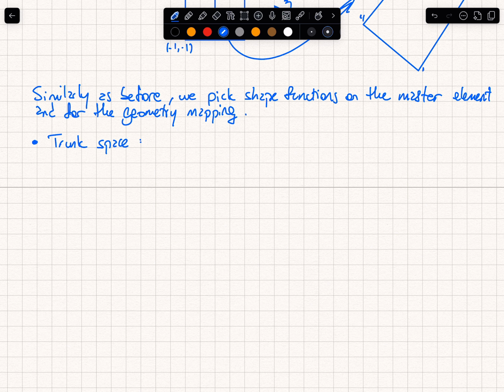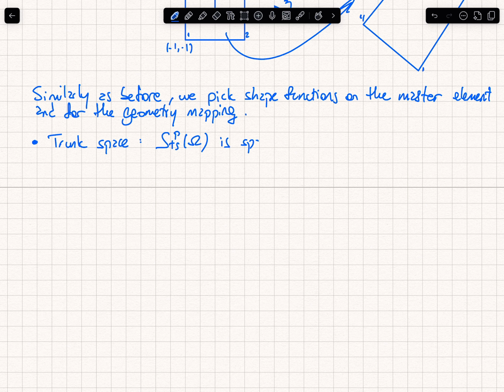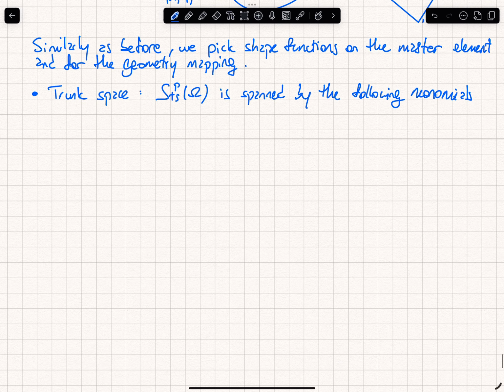We say this is going to be TS for trunk space, of a given polynomial order P, valid on omega, and this is going to be spanned by the following monomials: xi^i eta^j, with i from zero, 1, all the way up to P.